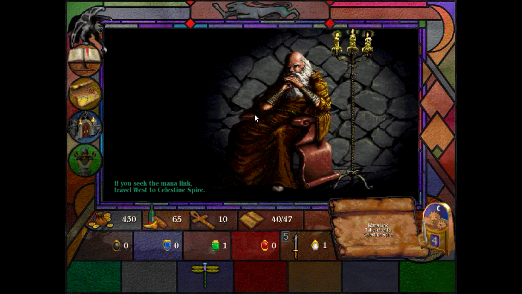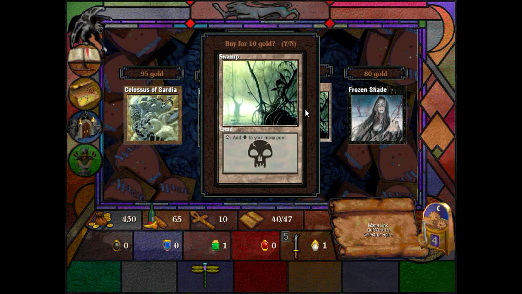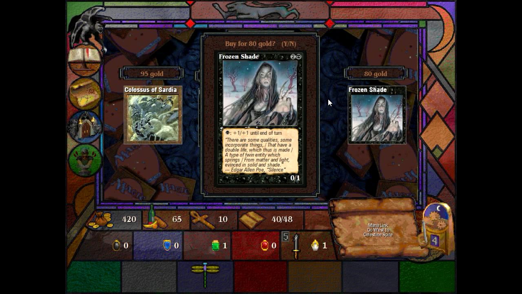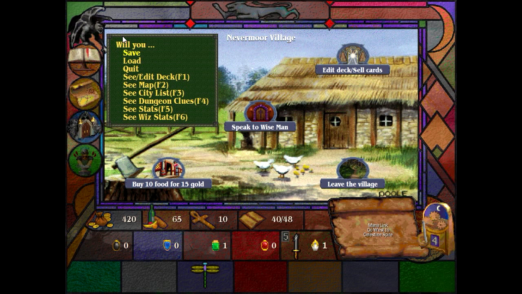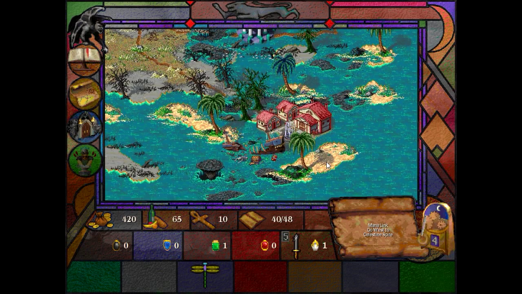See if the Wise Man's got a buff for us. Nope. See if they have any cards we like. Not really, just buy the Swamp here. I forget what Frozen Shade does. It's not terrible. I doubt we'll end up using it though. Alrighty. So, let's go down and check out those sunken ships.